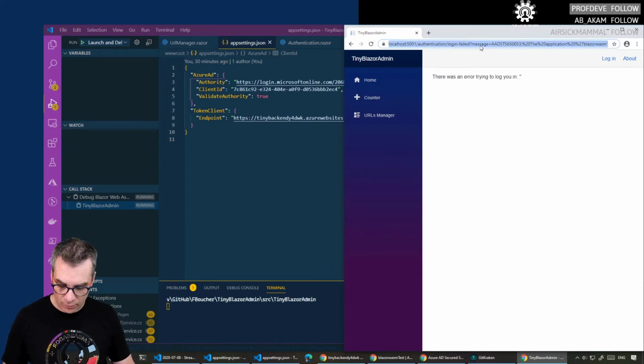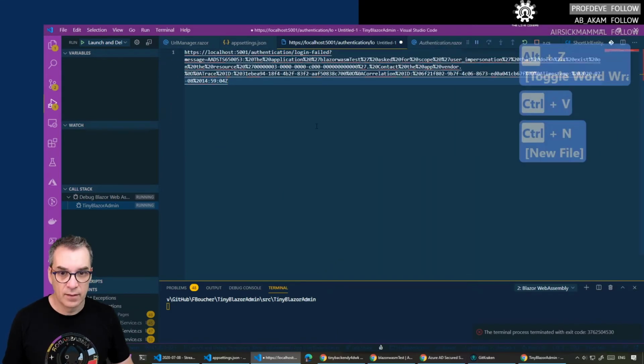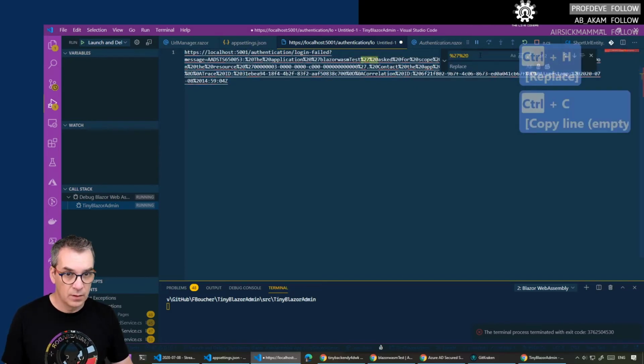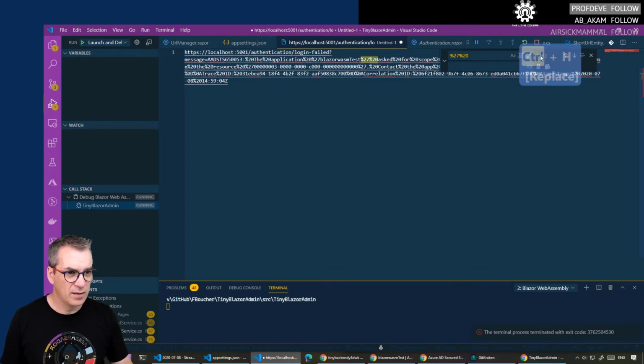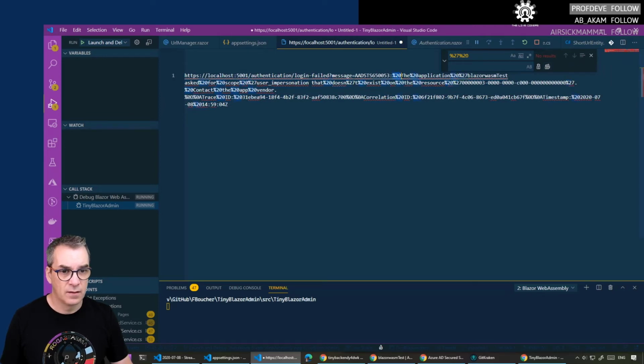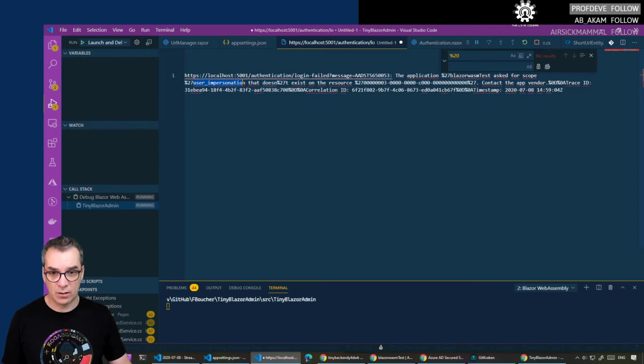And if I take that URL here and paste it there and change all this for space, the application Blazor test asks for a scope user persona, but that doesn't exist for the resource 2703, starting by 27.